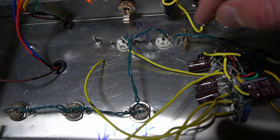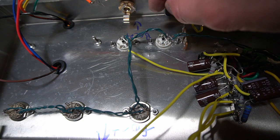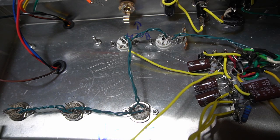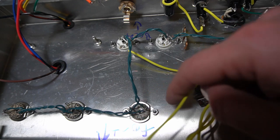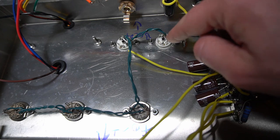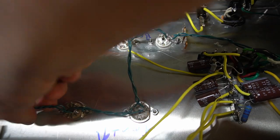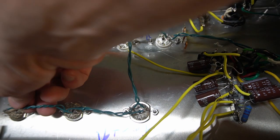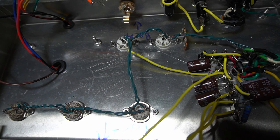And the other thing I'm trying to focus a little bit on is, you want to get these tightly twisted pairs, but I think one of the thoughts is that the most important part of the twist is actually here around the tube socket. So you want to keep the twist going as close as you can. I kind of lost it over here on this one, just because it kind of has to stretch a little ways. But basically the idea is you're trying to keep the tightly twisted pair twisting all the way in to the socket as best as you can.